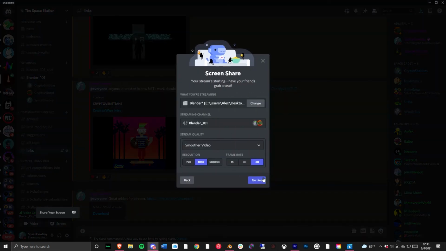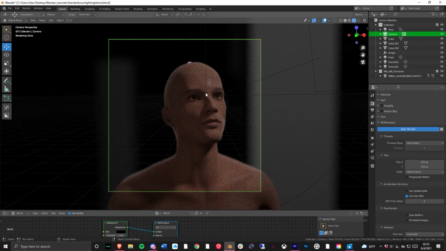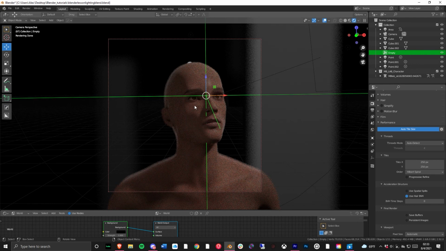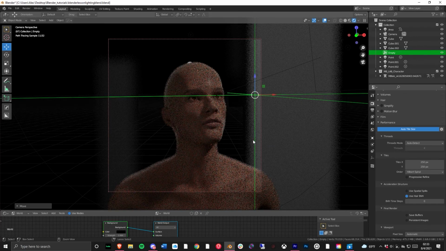So if I was to, hang on, gotta share screen again. All right, it's live again if y'all wanna click on that. Okay, so now if I click on it, and I can just click R, and it'll automatically pull up our rotate, our scale, and our movement on what we're looking at. Makes it a lot easier. Because normally I would click G to move, and then it would make me move it automatically. But now I can just click it, and it pulls up this little toolbar so I can move it in the moment.